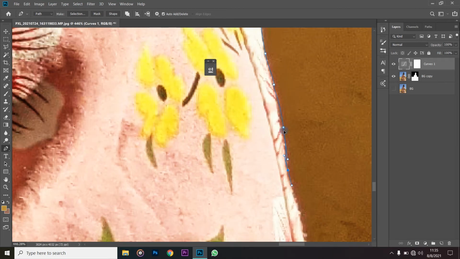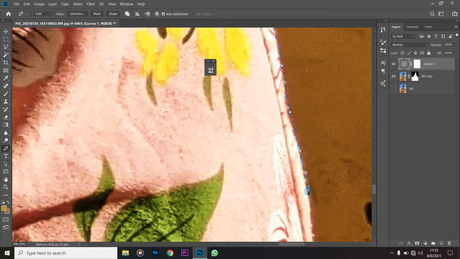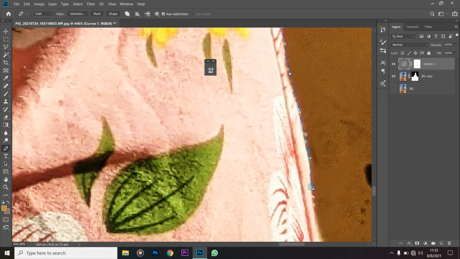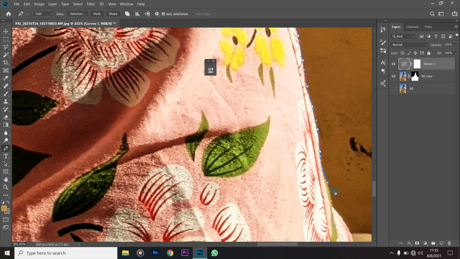Okay, I think you see I'm cutting in rather than cutting out of the subject. So let's move, and then take your time and just go around the selection. Okay, you can zoom out.